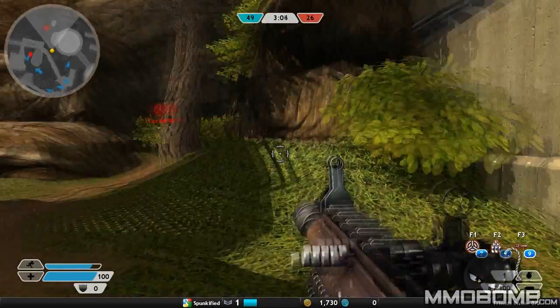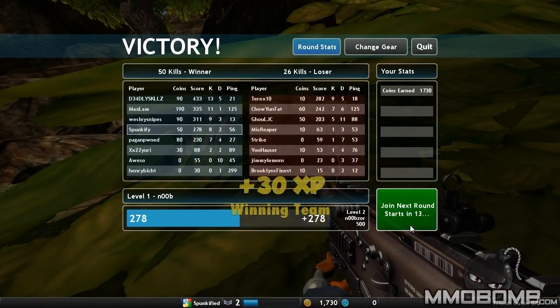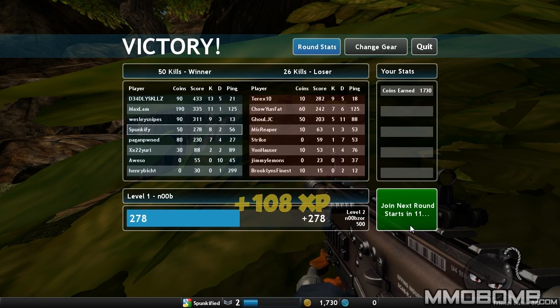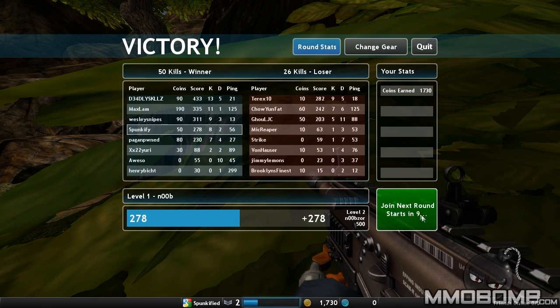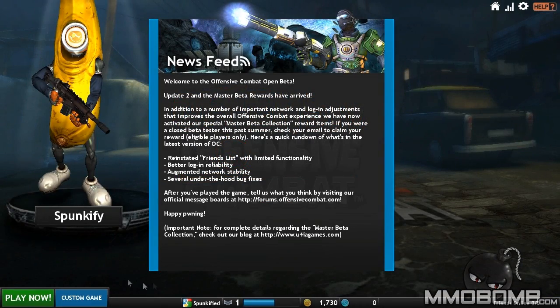All right, I'm going to reload here. But we won. Awesome KDR too with 8 and 2, 56 ping, a 278 score. Not bad at all. Level 1 noob, but it's all right. Let's go ahead and quit this round real quickly, go back to the main screen. I'll show you what I was talking about earlier.